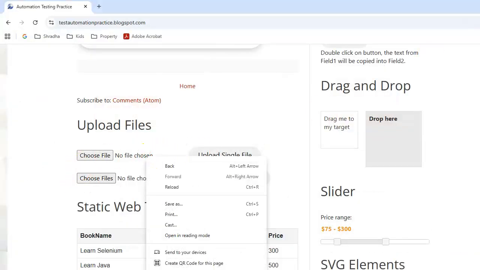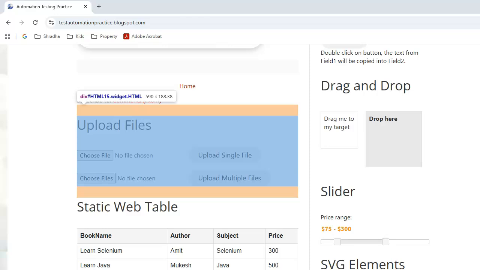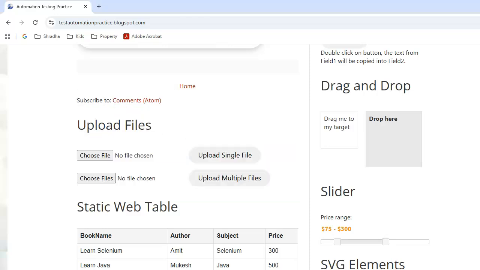Select this, Control C, Control F, and we will use the CSS. So hash means ID, give the element, and you can see here 1 of 1. This is a unique element, this is a unique locator of this element.